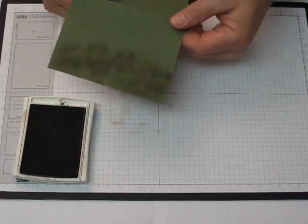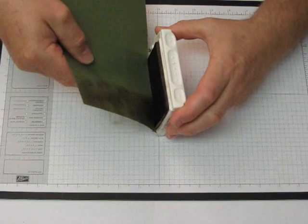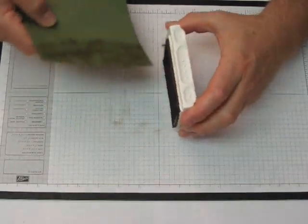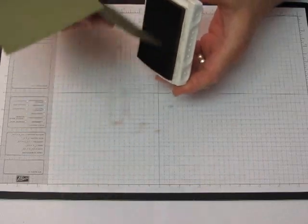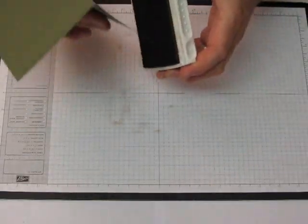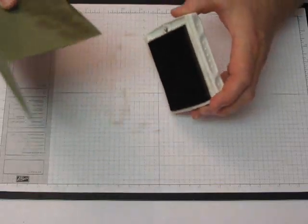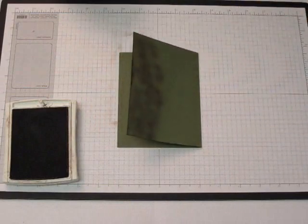I'm also going to dirty up the edges a little bit more using a direct-to-paper technique. Okay, so I just drag the edges like this. And it doesn't matter how much you get, you can just put as much or as little on as you want. And there you have that. Now we're ready to attach the aluminum.